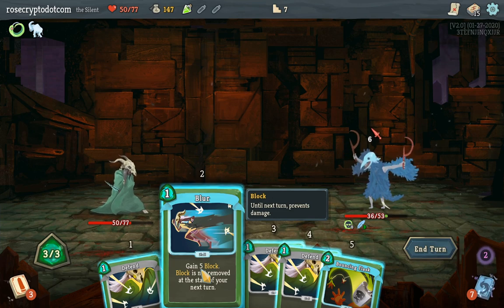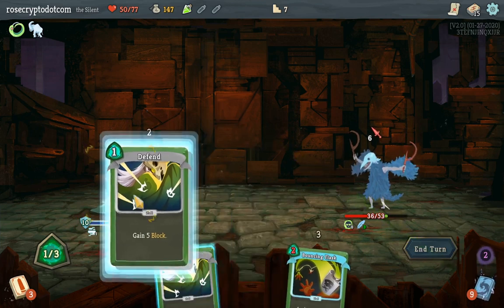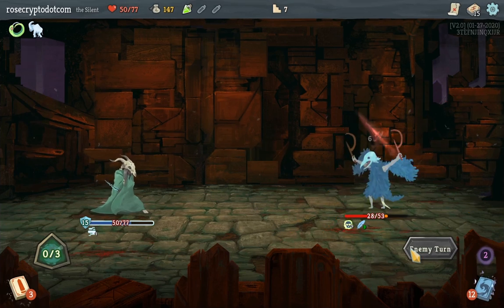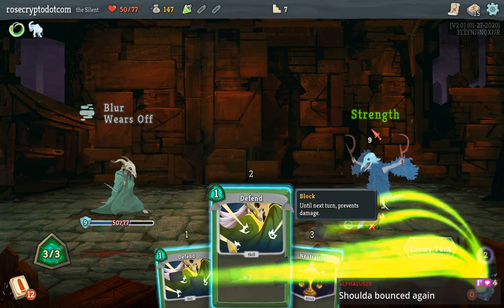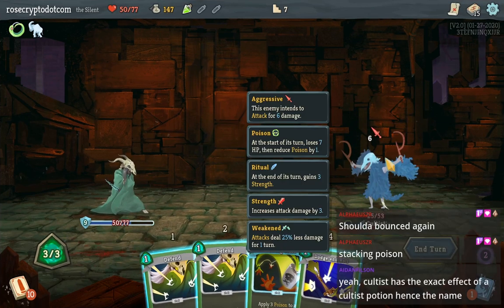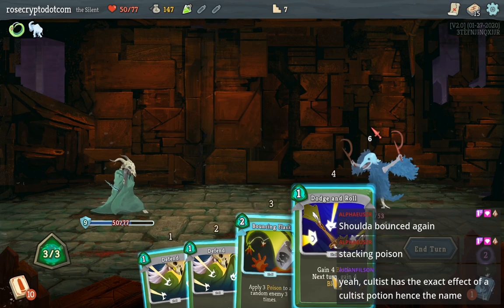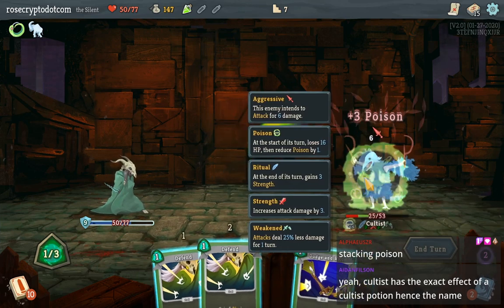We can't kill him next turn, so what we'll do is we'll Blur, and we'll defend, and we'll defend. And we'll get to keep some of this block. And he'll be stronger this time, but we're fully blocking, so I can just beat the hell out of him. Should have bounced again, stacking poison. Well, I could have done that, but then I would have taken some damage, and I'm trying not to take damage. I know that I can avoid taking any damage for the rest of this fight.